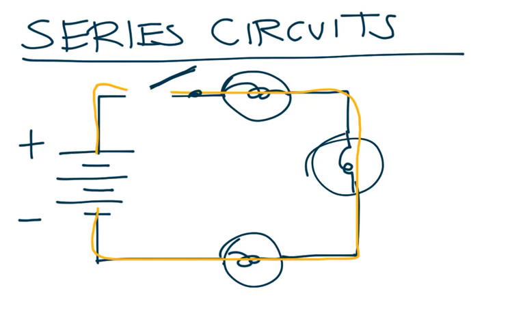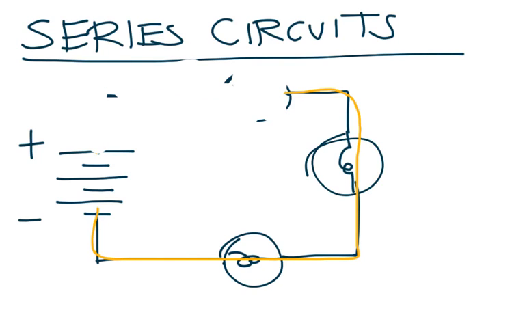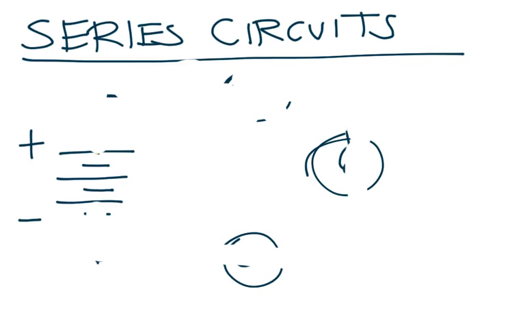Okay, let's get rid of our switch. Reconnect the wires, and there's my current flow. Now, this is also true if one of the bulbs blows out, which happens to bulbs. If the bulb blows out, goodbye, then that also counts as a break in the circuit, and then all of the current stops as well. I wish I could just erase the yellow, but I can't.